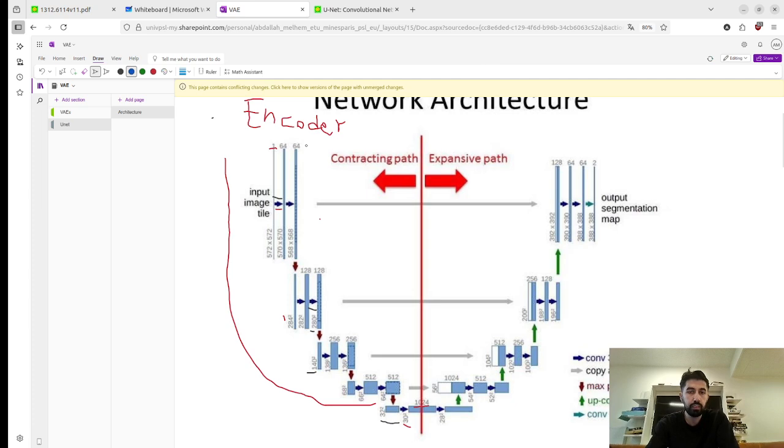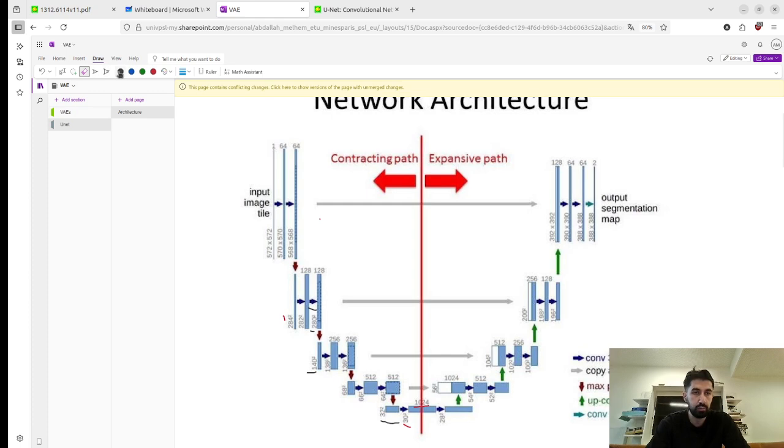So now let's go into details of level by level how it does what it does. First, we're going to be talking about the encoder and how it does what it does. Initially, let's take the first level. So we're talking about here.